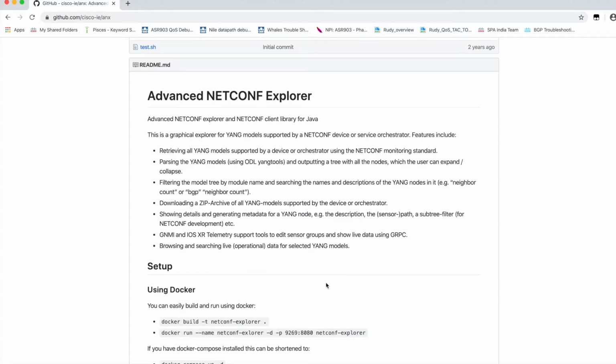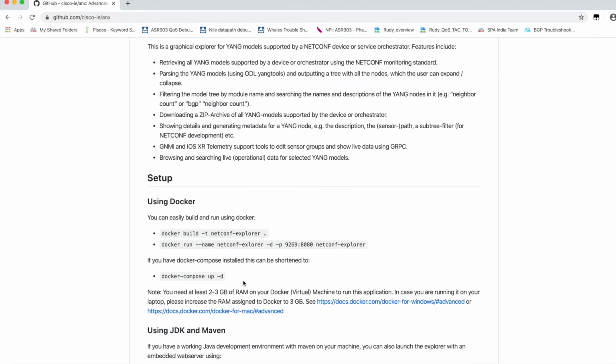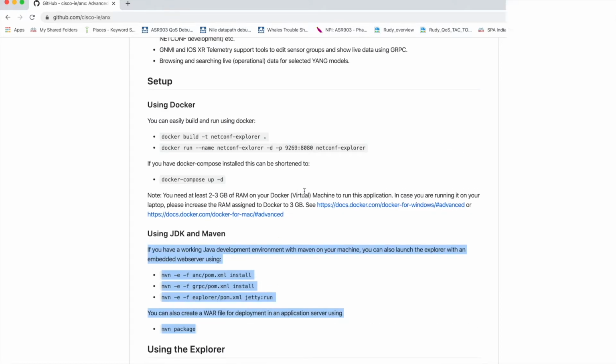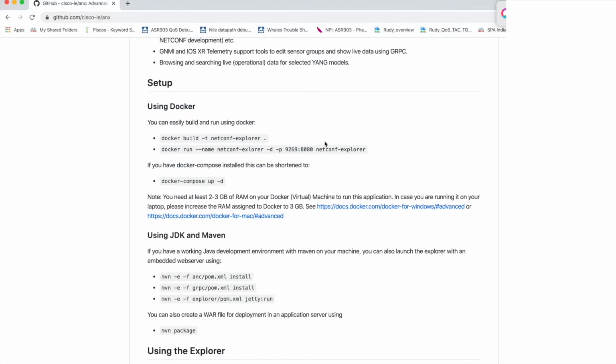So let's get started. Before trying to install this tool on your laptop, what you need to have is Docker. If you're not going to use Docker, then you can use Java, JDK, and Maven. So the method is given here. I'm going to use Docker, which I found very simple to use. I already have Docker Desktop installed. You might be installing it on an Ubuntu desktop or any other Linux machine. In that case, you need to have the Docker daemon installed on your Ubuntu machine, and that should be all.